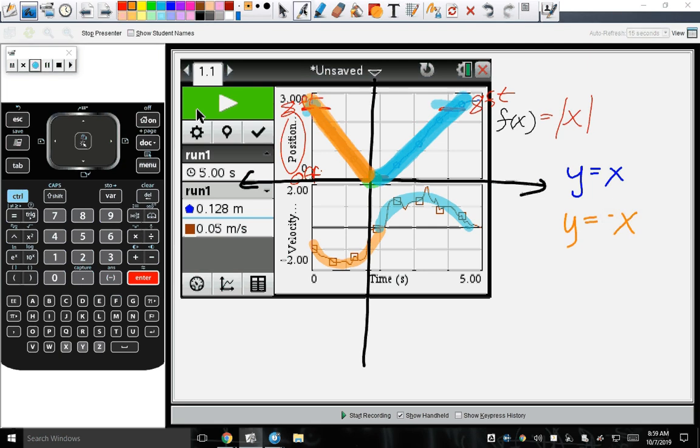Now this is all referencing our y equals mx plus b. Okay? Real quick, what you're about to see and recognize is the importance of the number that's in front of the x. What number, what slope is this one? 1. And what slope is this? Negative 1. You with me? So slope is big in this respect. As I'm approaching the wall, I have a negative 1 slope. I have a negative velocity.